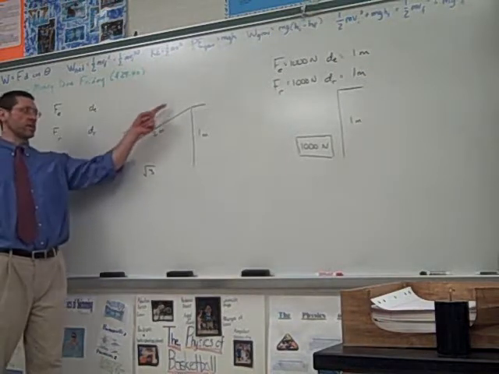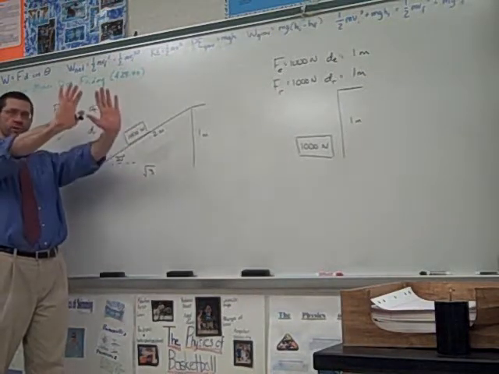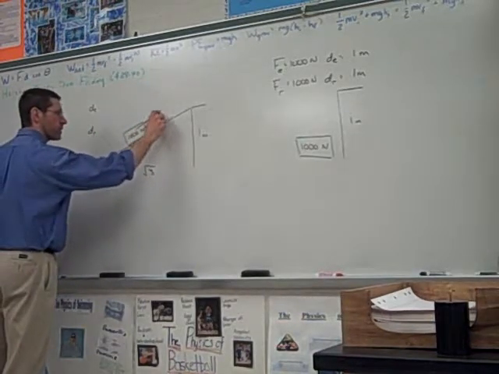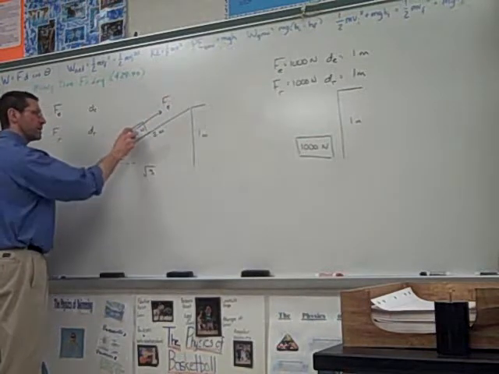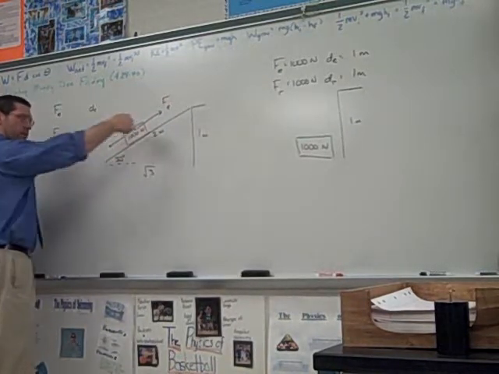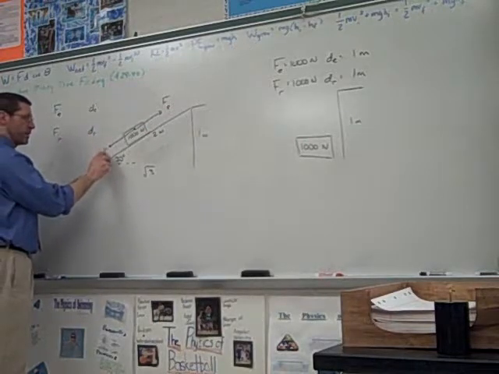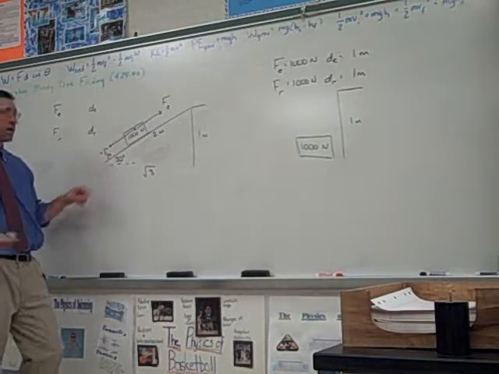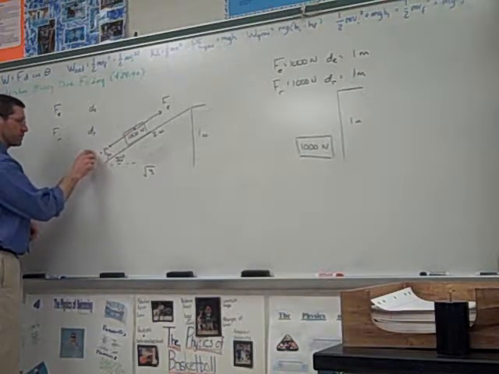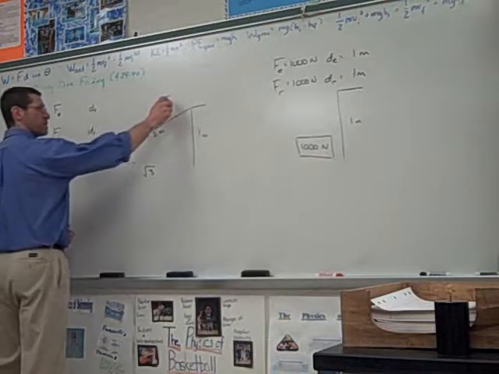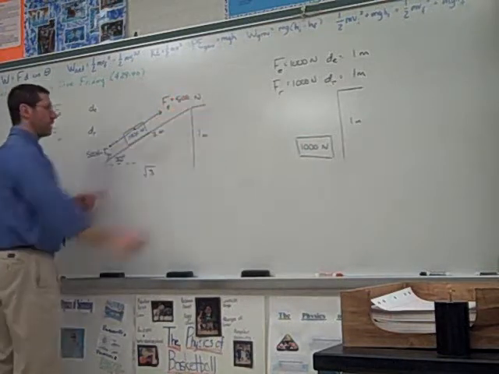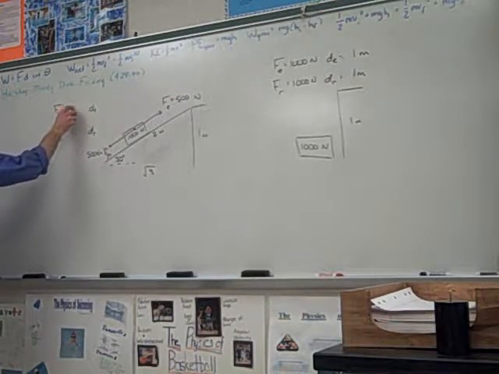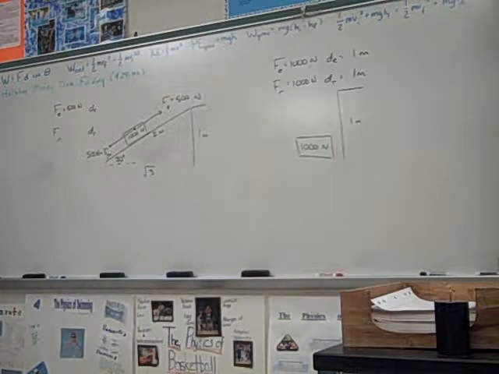To get this 1,000 newtons up here now, I'm no longer lifting it. I'm going to push it up the ramp. And we remember that the force I will need to push with, which is going to be my effort force, is going to equal the force down the ramp, which we know to be FGX, which is 1,000 sine 30. Sine 30 is 0.5, right? So we're going to need to apply 500 newtons of force to match the force gravity applies. So now I'm going to get 1,000 newtons up to a height of 1 meter by only applying 500 newtons of force. Everybody see that?